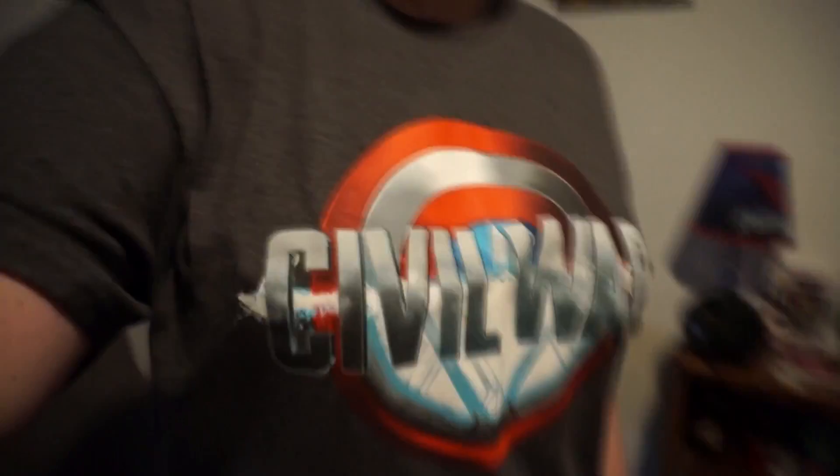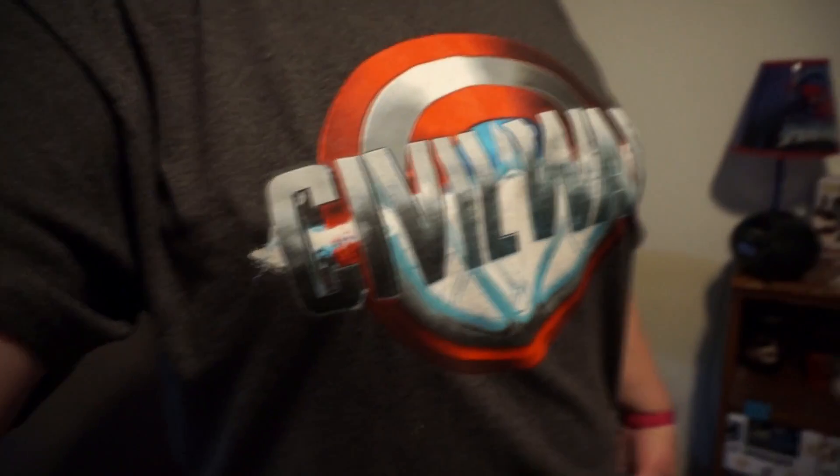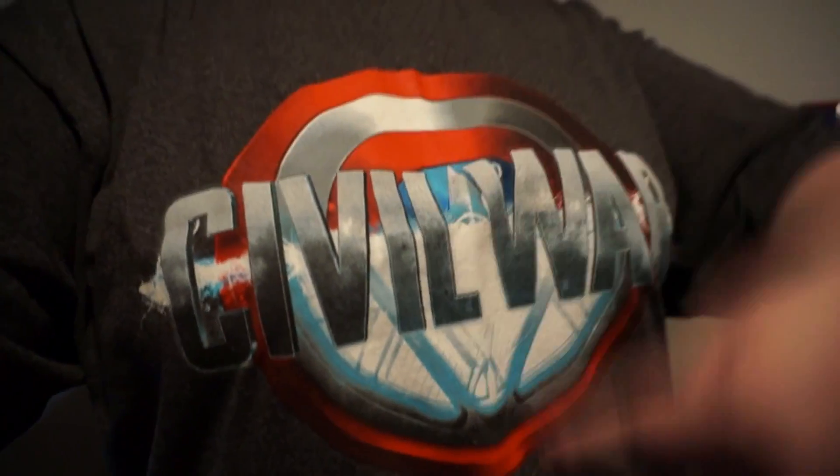I put on some clothes. I have this Captain America Civil War shirt — it's with Captain America and Iron Man. And I have these new pants that I bought, they're just black pretty much. So let's get the day started. I have to show you guys everything and then I have to get to work, so let me give you guys the grand tour of all the stuff that has changed.